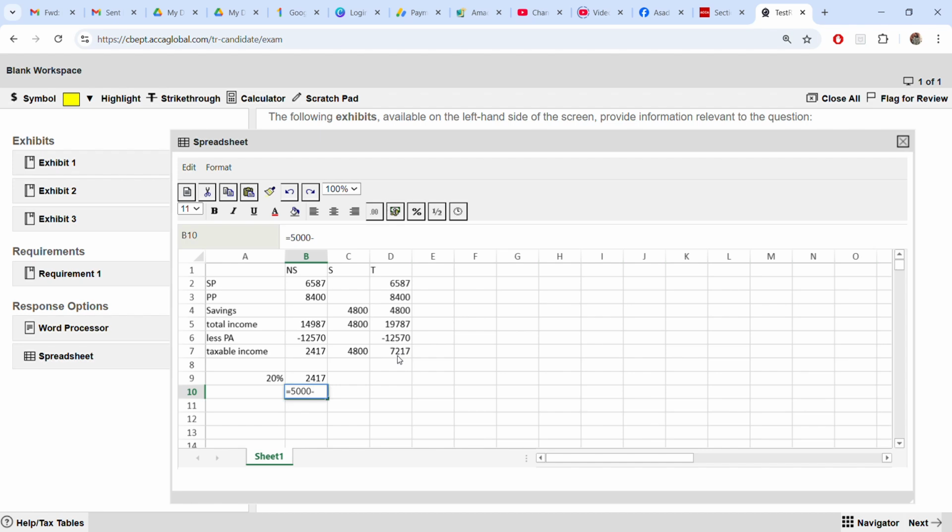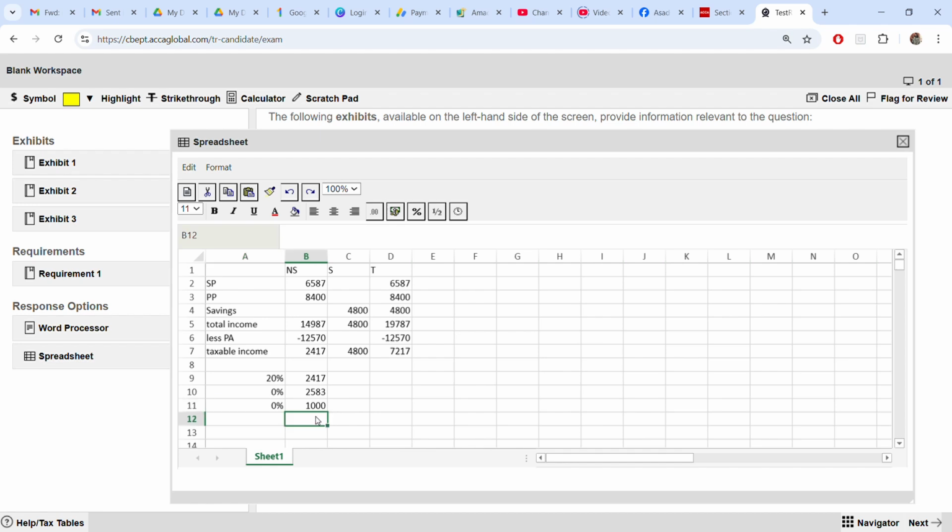So out of 72,170, 5,000 minus this, 2,580. This is the starting rate, 0%. This if you add it's 5,000. Okay, and because this is basic rate, nil rate band of 1,000 is also applicable, 0%.